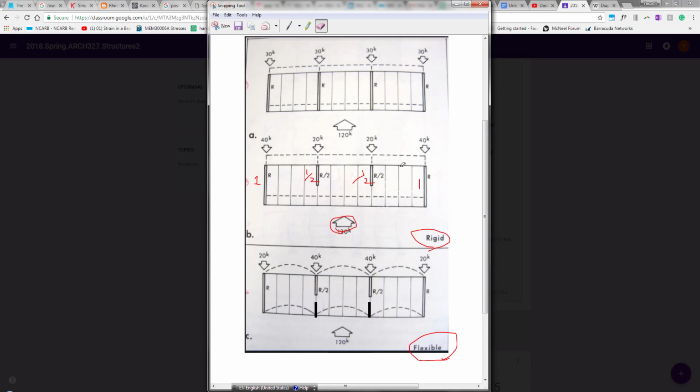So therefore, R is reaction. This would take one reaction, this would take half a reaction, and this one reaction. This is just showing how it could get distributed, but it's like 40, 20, 20, 40. So if you add them all up, it's going to be 120. But it has to be resisting the other way, because the load is pushing this way, so the resistance is that. So that part makes sense, yeah.